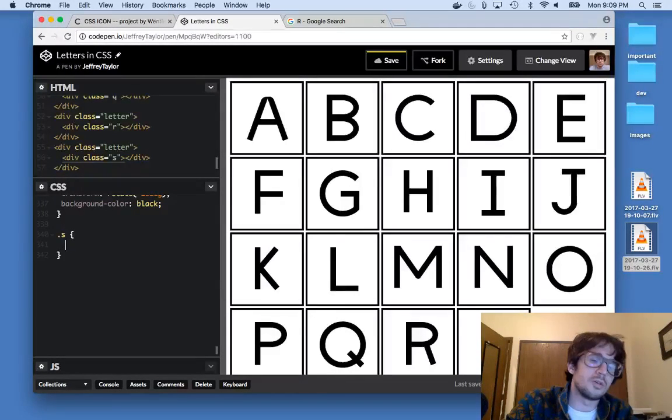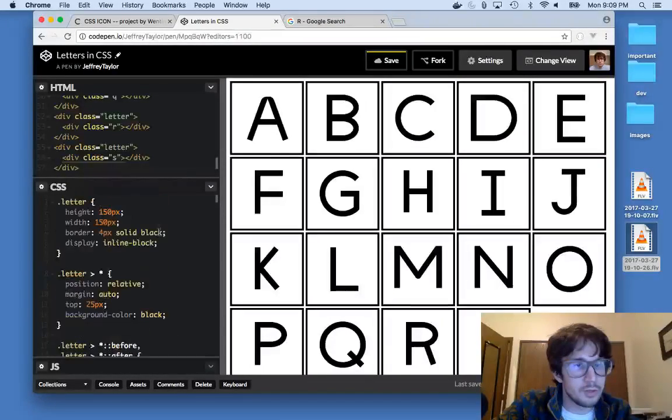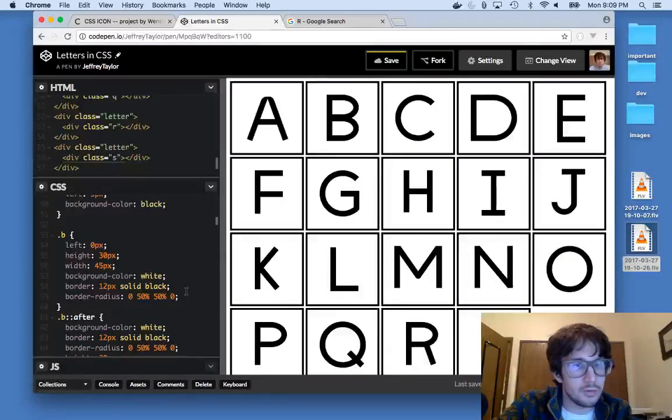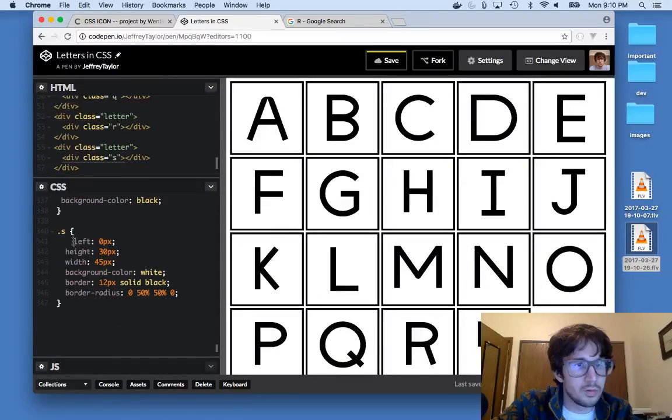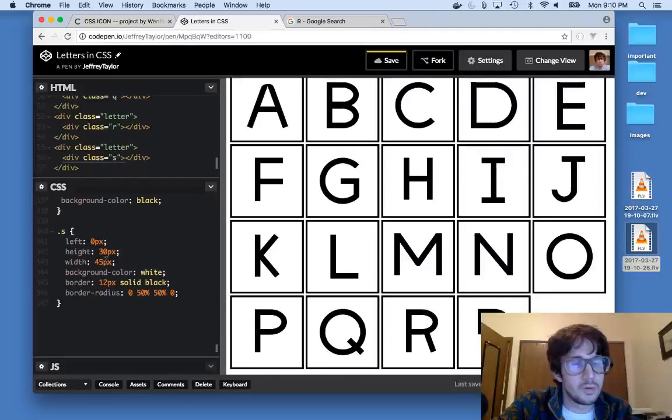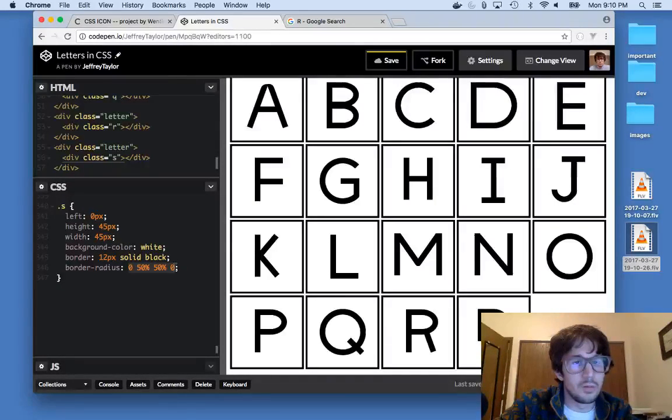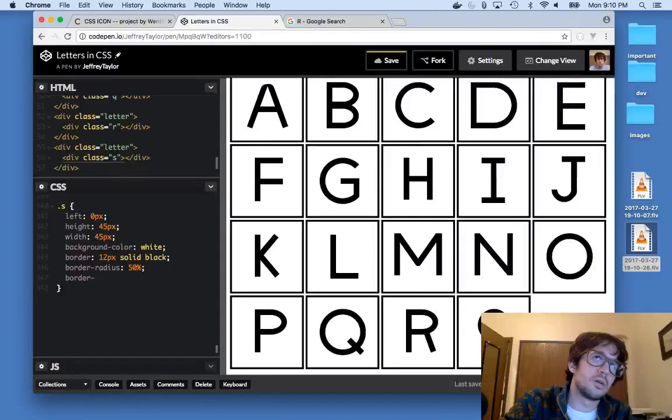So S is a circle. I think I want to grab our B just to get the height and the width and stuff. So I'll take this. Great. And we'll make it a circle, so I guess they're both 45. Cool, and this becomes 50 like that. And then I can say border, let's see, top I want, so 12 pixels, so I'm going to take this off.